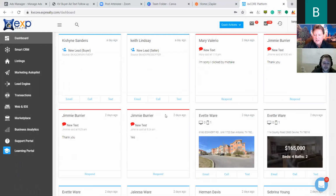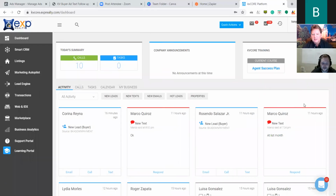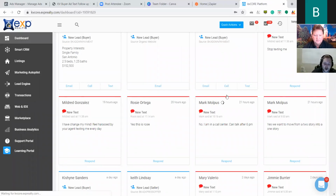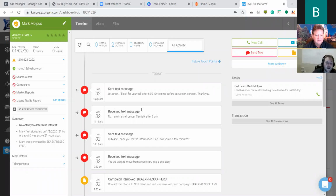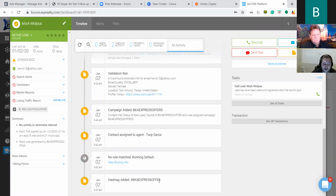Wow, look at all these leads you guys generated for this guy. Literally in 2 weeks, he's got more business than a single agent can handle. Yeah, absolutely. One that I do want to point out, since I know that this is coming soon to a lot of EXP agents out there all around the nation, we're in 12 states now, is this is an express offer lead. So we're running advertising directly for express offers with EXP.